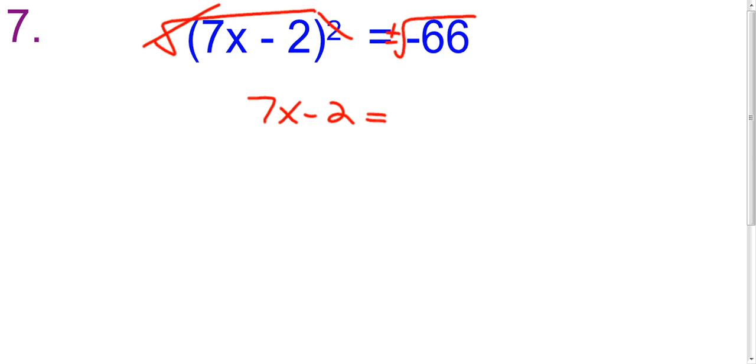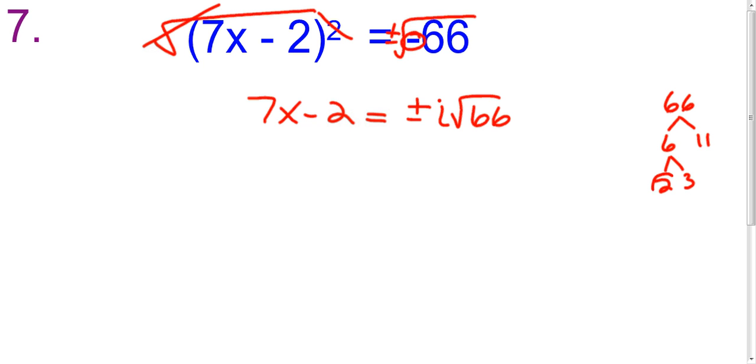And then plus or minus would be, and I have this negative in front of here, sorry. So the square root of negative 1 would be i. So right now what I have is plus or minus i times root 66. Root 66, if you try to break that down, there's not a perfect square that goes into 66. And if you don't know that, you can also prime factor it and get 6 times 11 and 2 times 3. So there are no pairs of anything that can leave the house. So there's nothing you can do there.